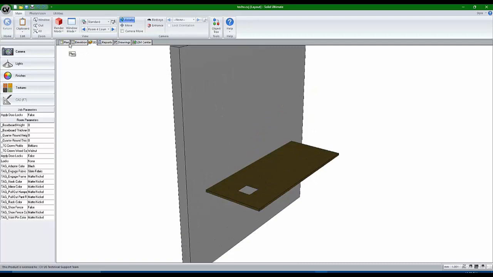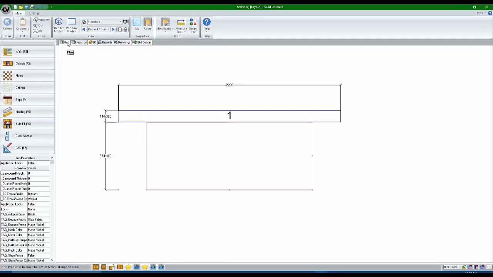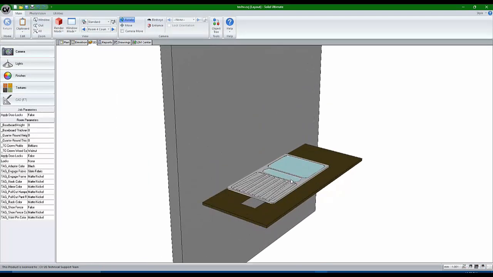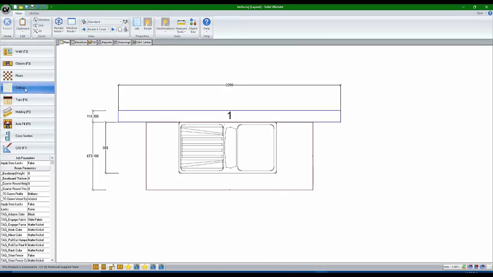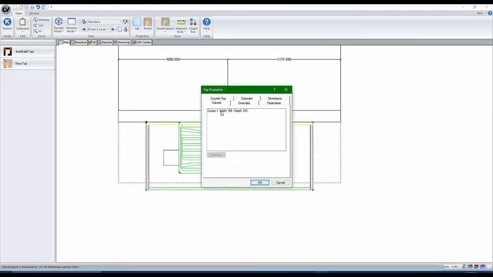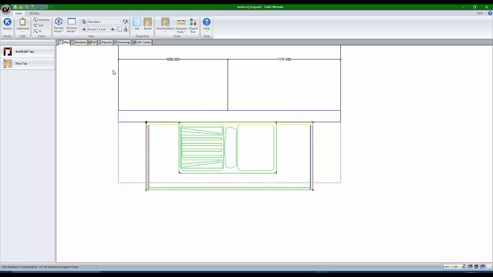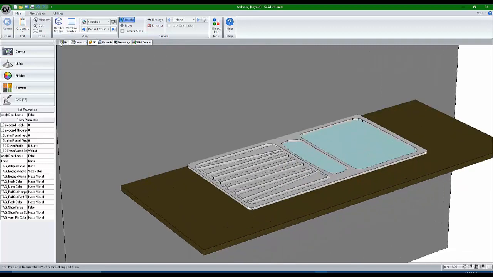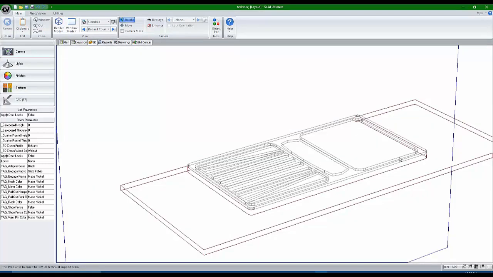Okay, so there's just one final minor thing that I want to show. Now, if you remember, I was discussing that the cutout shape is defined by the sink object itself. Let's go ahead and go to tops and we'll delete that other cutout that we don't need. Okay, so let's just look at this. The cutout that we see here with that sink is exactly the size and shape of that object.